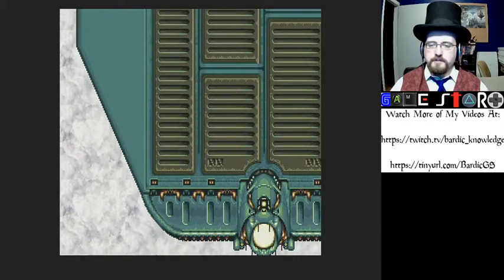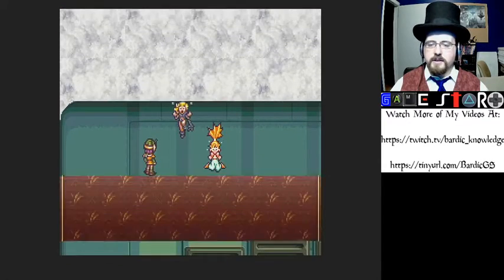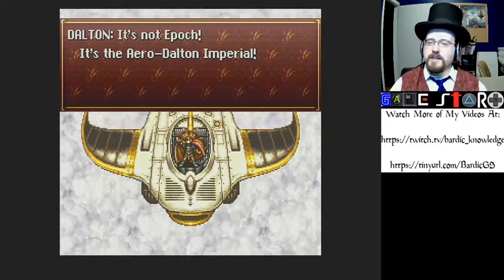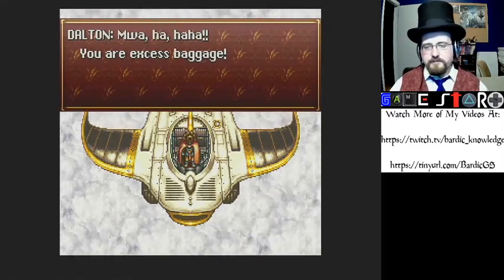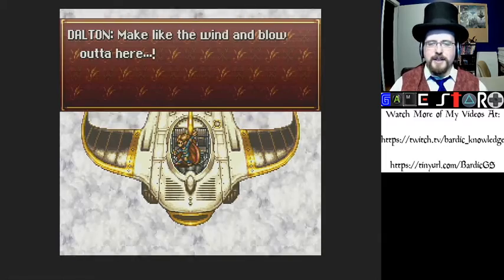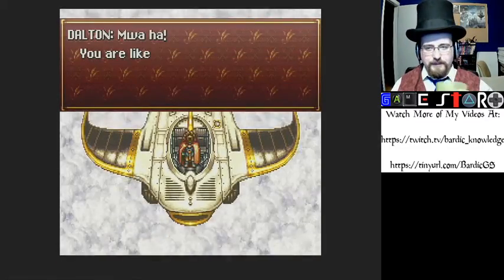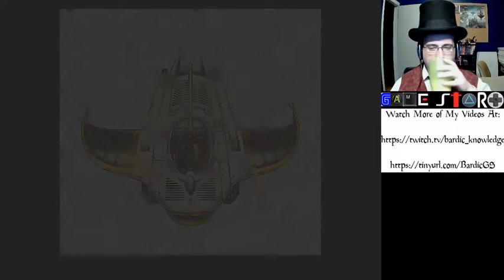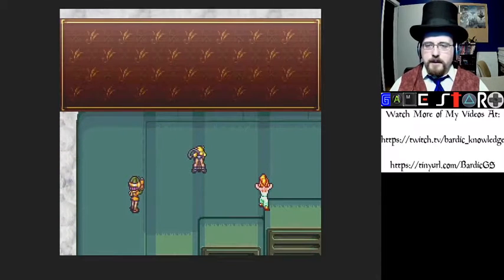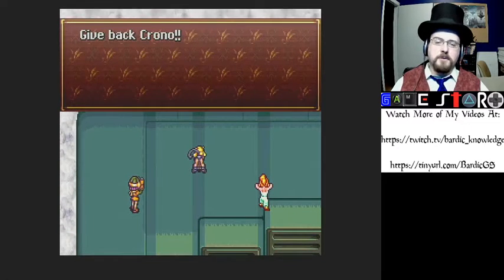Look! Epoch. It's flying? It's not Epoch. It's the Dalton Imperial. Mwahaha. You are excess baggage. Make like the wind and blow out of here. Mwahaha. You are like insects to me. There. It's all your fault, Chrono. Give back Chrono! How would it be his fault? He fled before the whole thing happened.